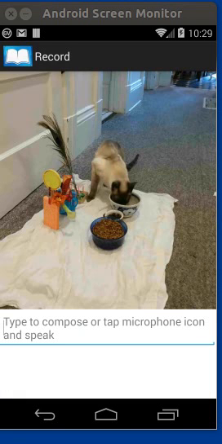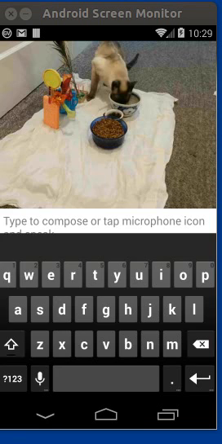And up comes a dialog section. There's a text input area. I'm going to tap on that where it says type to compose. That brings up a keyboard, and as long as you have your keyboard language setting configured to Google Voice Typing, you see in the lower left there's the microphone. You may have to go to your settings for your device and change it in order to bring that microphone up with the keyboard, but I'm just going to tap that microphone and talk.